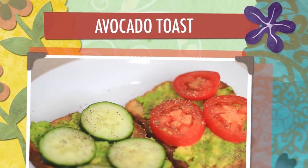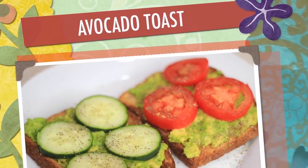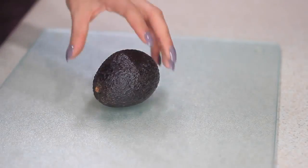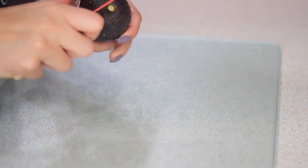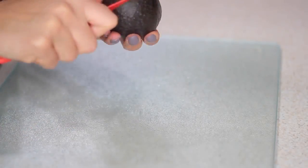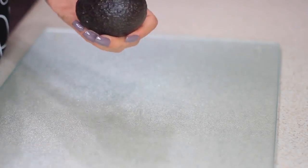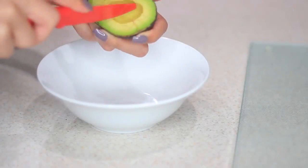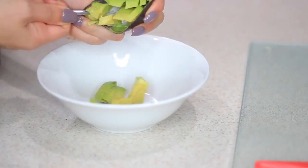Alright, next I'm going to make some avocado toast. I'm pretty sure you've seen this everywhere, but it's so simple and it's so good. So first things first, I'm going to pop a piece of toast in the toaster, and then I'm going to move on to the avocado. So I'm just going to cut up the avocado. You can cut it however you want. This is the way I cut it. I find this way easier, but you just have to be careful so you don't stab yourself in the palm, because I have done that before.